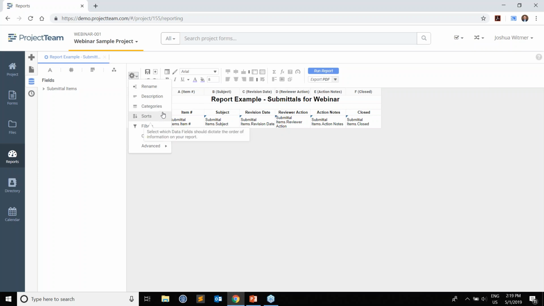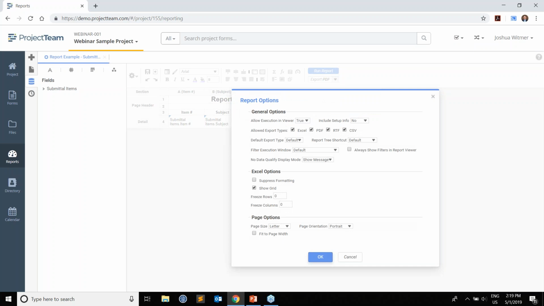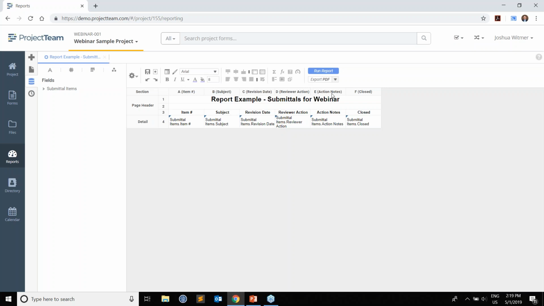You can see here, through the wizard, I kind of define the categories, the sorts, and the filters. I can get back to that information by clicking this report options button. I'm going to go to these options and just say general here. And you'll see at the bottom of the page, I can say I want this thing to fit to the page width. And instead of portrait mode for my paper, I want it to go landscape. So it gives me a little bit more room, and I'll say okay.